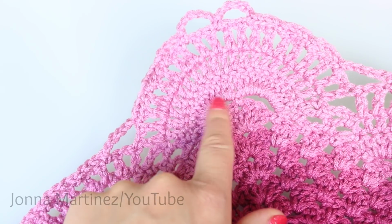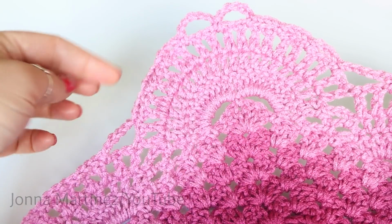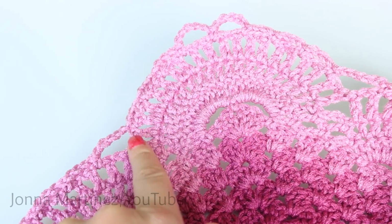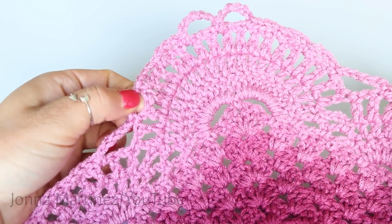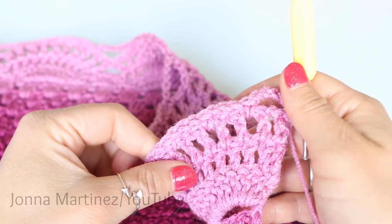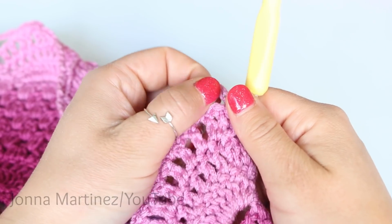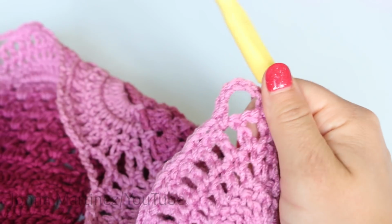Sometimes we miscount and we only get 9 or 8, and then we're off once we get up to here. So we want to make sure we definitely have our 20 double crochet for this row previously here. That way this valley loopy row will come out properly. At the very end of row 22, we have a chain 5 here, 3 chain 3s, and then you're going to end with a chain 5, turn and begin row 23.